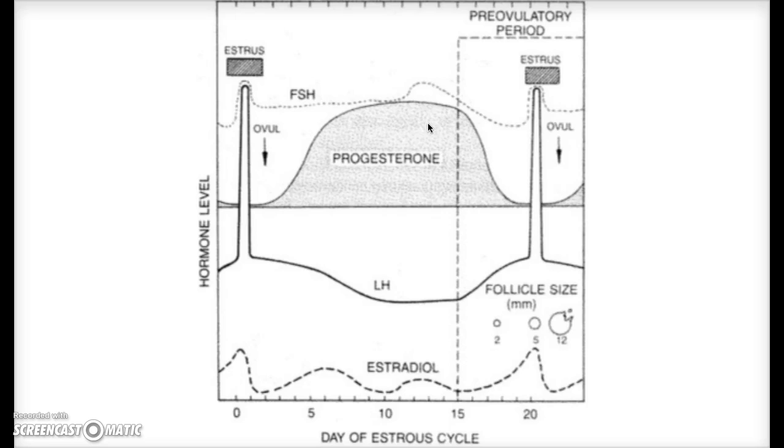If pregnancy doesn't happen, though, then those cells regress, they shrink down, they become smaller, and the corpus luteum basically disappears, and the hormone levels also drop off as a consequence. Once that happens, it can allow a new follicle to develop. So these hormones that previously were low when progesterone was high, like LH, will start to increase in concentration again, causing the follicle to grow and develop and having a new egg ready to be released.